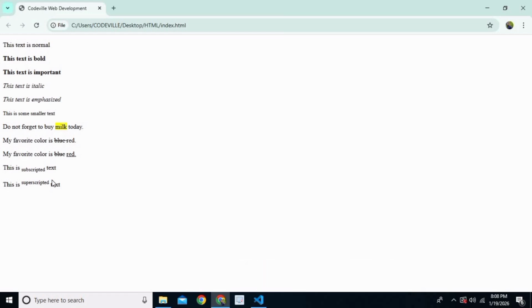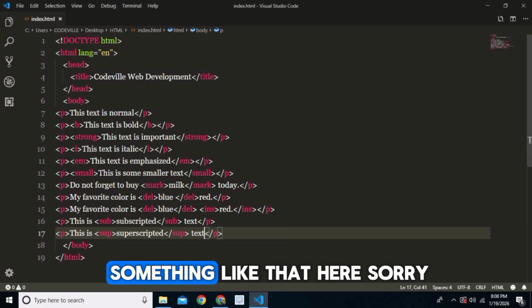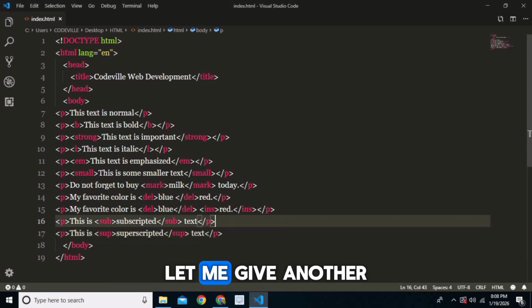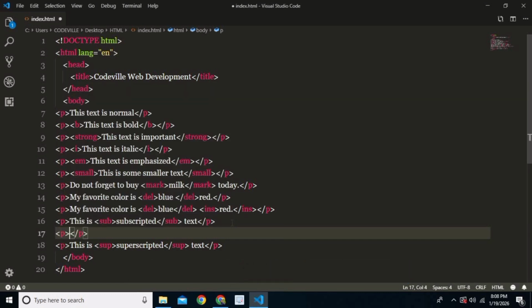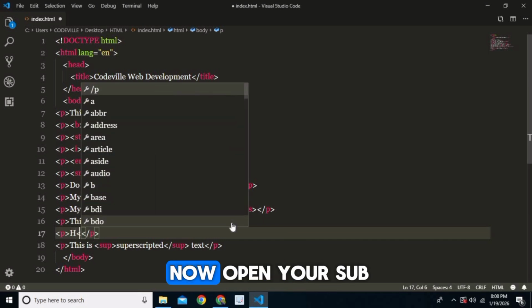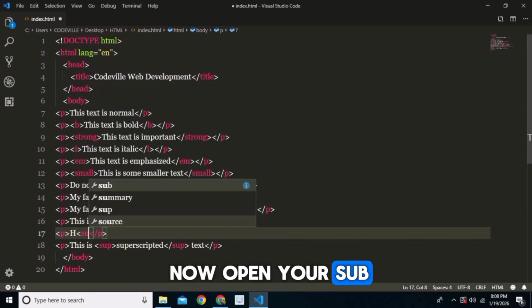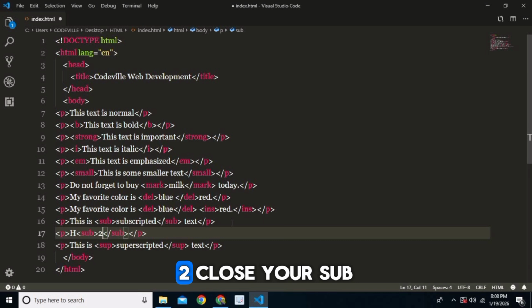So for the subscripts, we say H2. Let's just write something like that here. Sorry, let me give another example for the subscripts. So P. I said H2, right? So H. Now open your sub, 2.